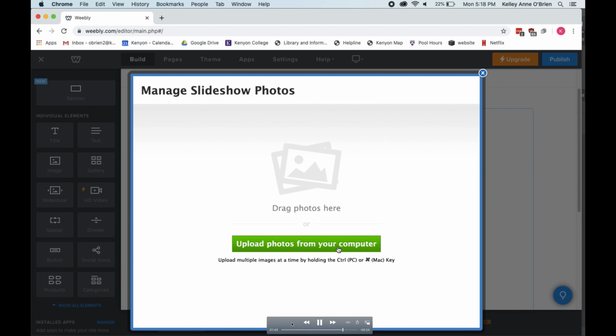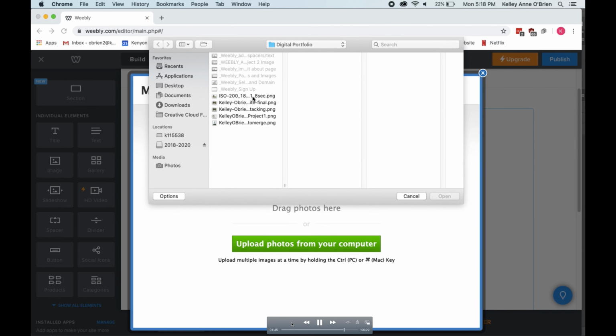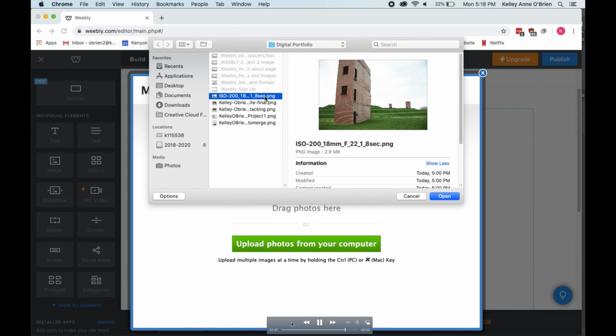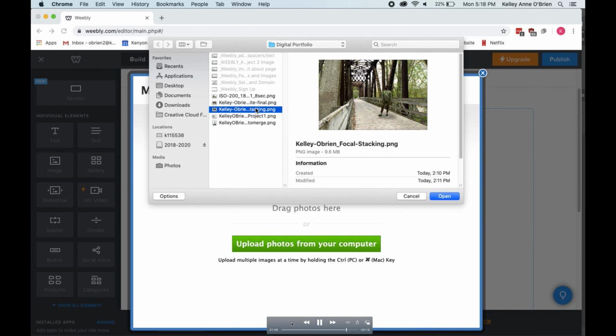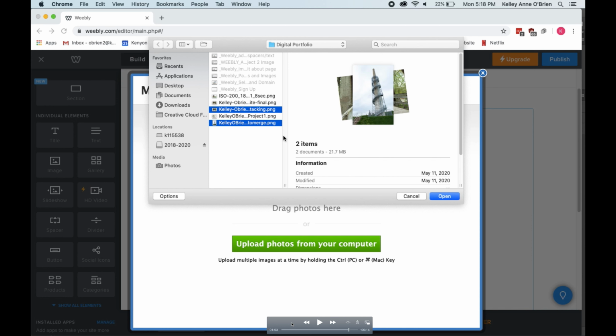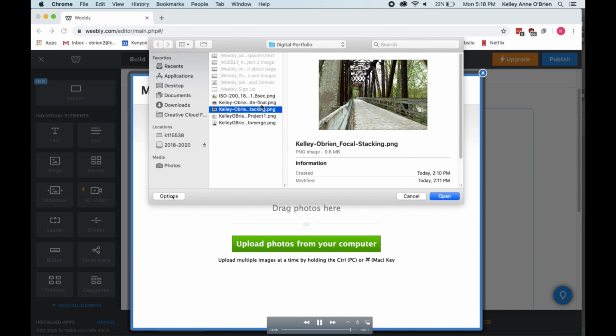And then I'm going to drag my photos in here, right? So I'm going to click on the ones I want. I understand that these are all under 10 megabytes, so I feel good about those. But you'll notice that this last one is 21 megabytes. So let's see what happens when I try to bring in these pictures.